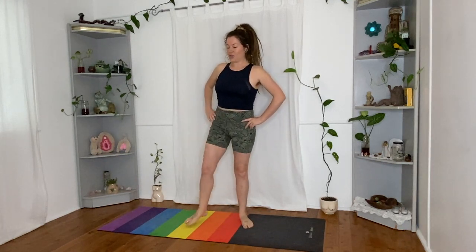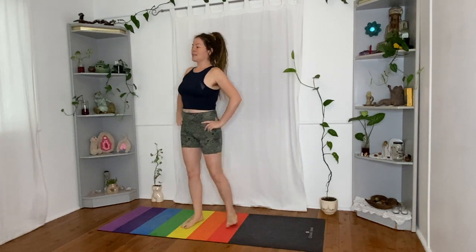All right, standing with your feet spread wide, just over hip width distance. And we're gonna pick up one leg and then the other, drawing a big circle with our knee. So rotating from our hip joint. So balancing on your left leg, just a quick up and around with your leg, bending from the knee and rotating from your hip out ways. So remember for balance here, hands on your hips, engage your core. And we're just rotating from our hip. Now go the other way. See if you can take your knee back and down. Beautiful. Nice little warm up for us before we go into our warrior flow.